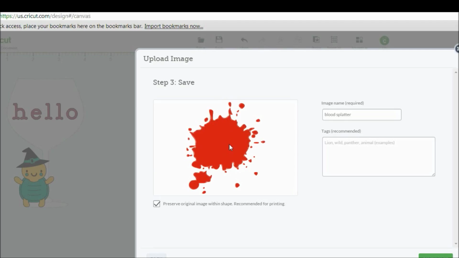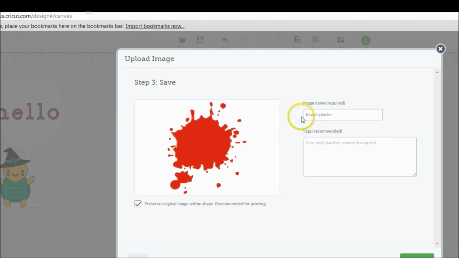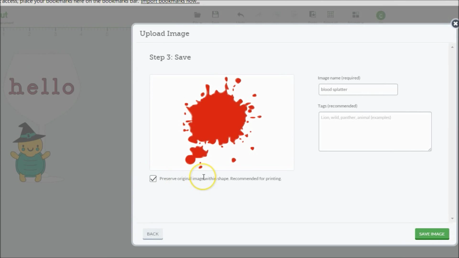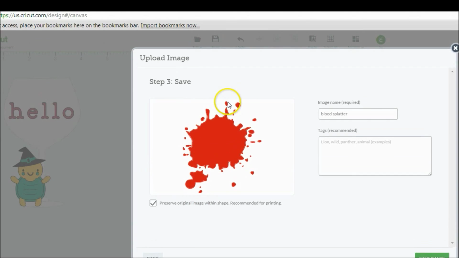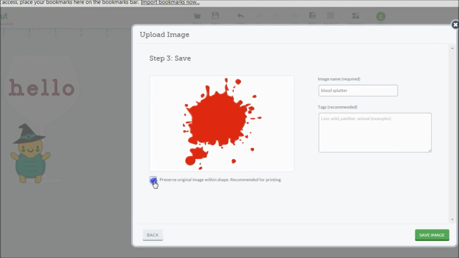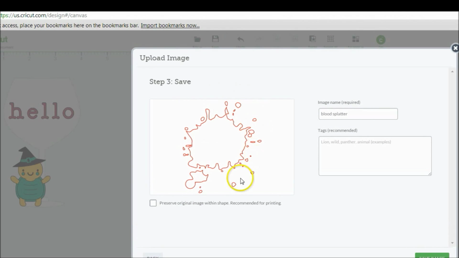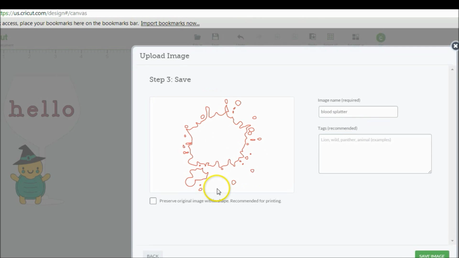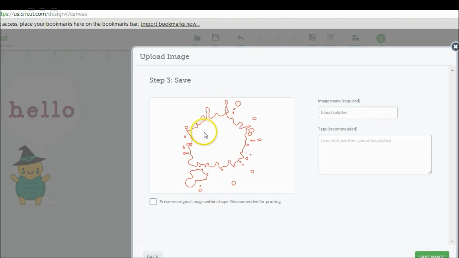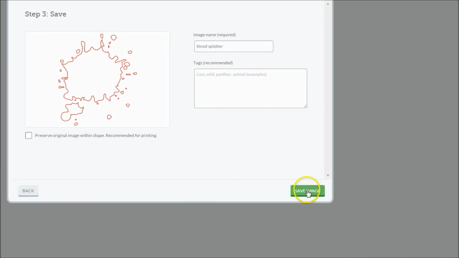But if I had an image of something or text in there, and I wanted to use print to cut, I would keep this box checked. But because I'm not doing print to cut, I will uncheck it, and it's just going to cut around. It's not going to print anything.